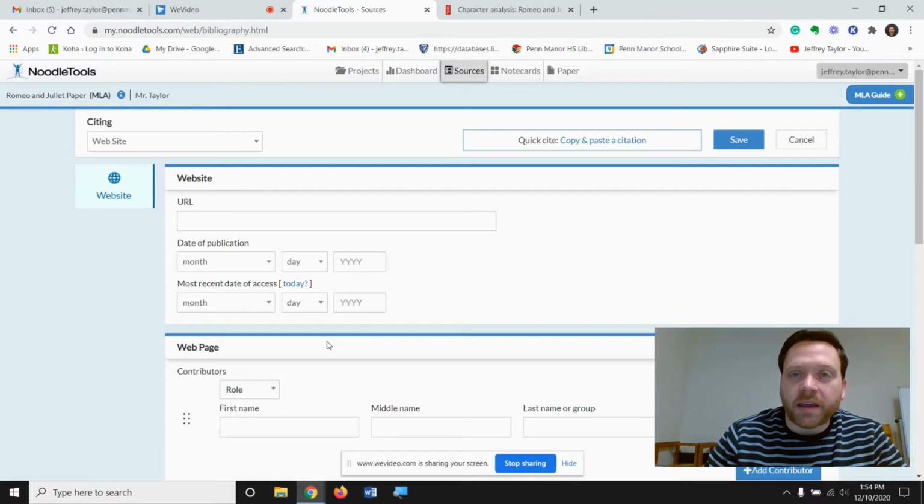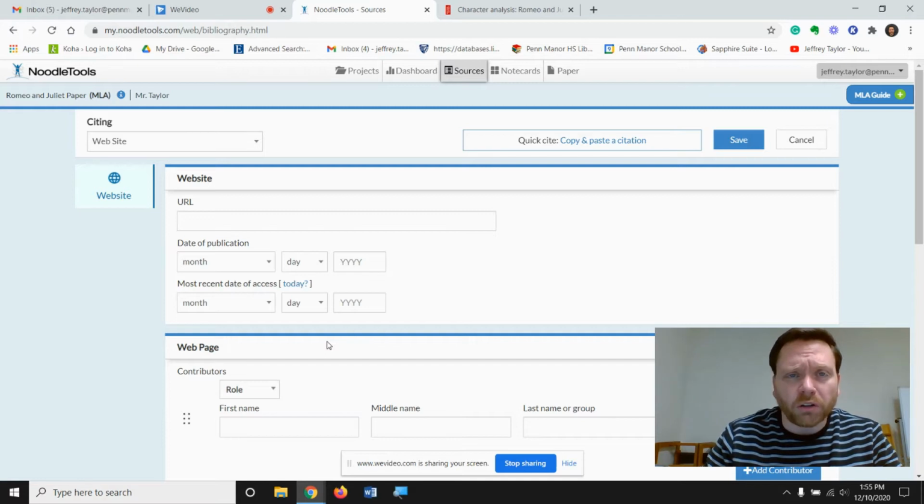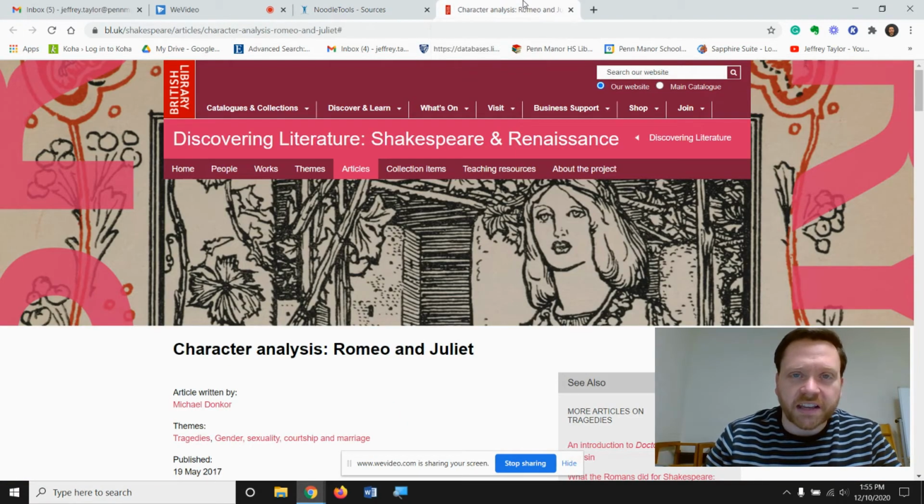I would not recommend using anything that claims to cite websites automatically, where you just type in a URL and it gives you a citation. Those are often wrong. The problem is that they don't know where to pull the information from because websites do change locations, and it ends up quirky, kind of out of whack, just looking wrong on your citation page. So it is better to take the time to fill these in.